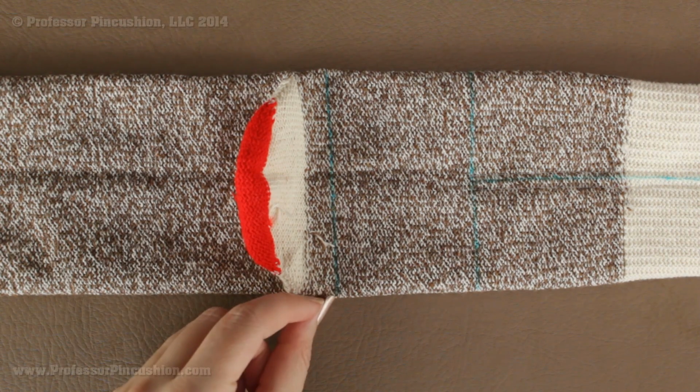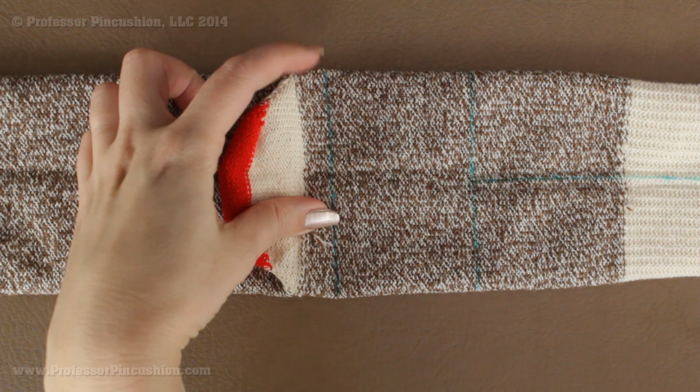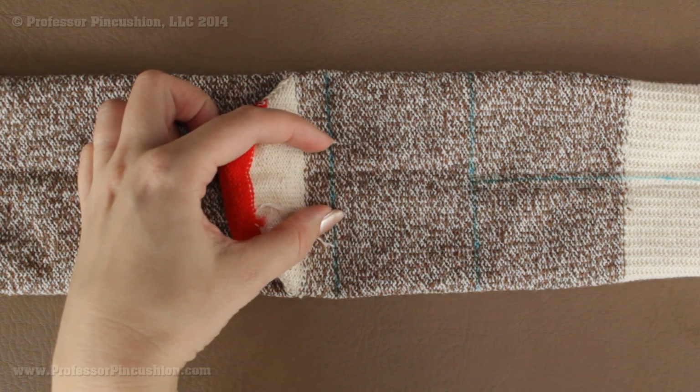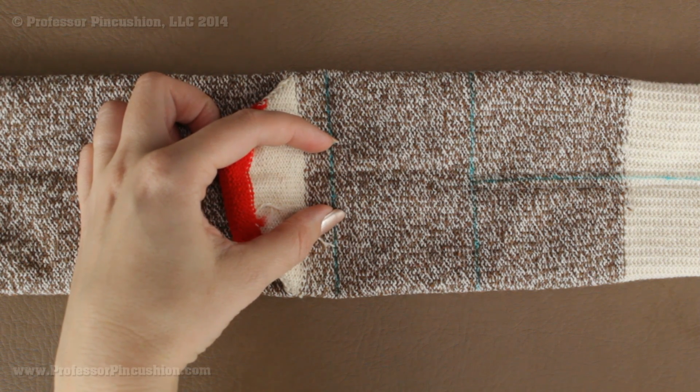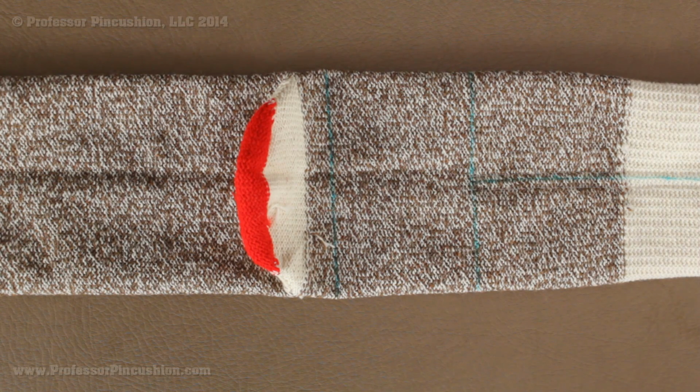So I'm going to start here on the end, sew, stop about here, and then start on this side and stitch till I stop about here. So that gives me my 1-inch gap. And it doesn't have to be perfect. Again, we just need some sort of opening in order to put in our polyester stuffing.